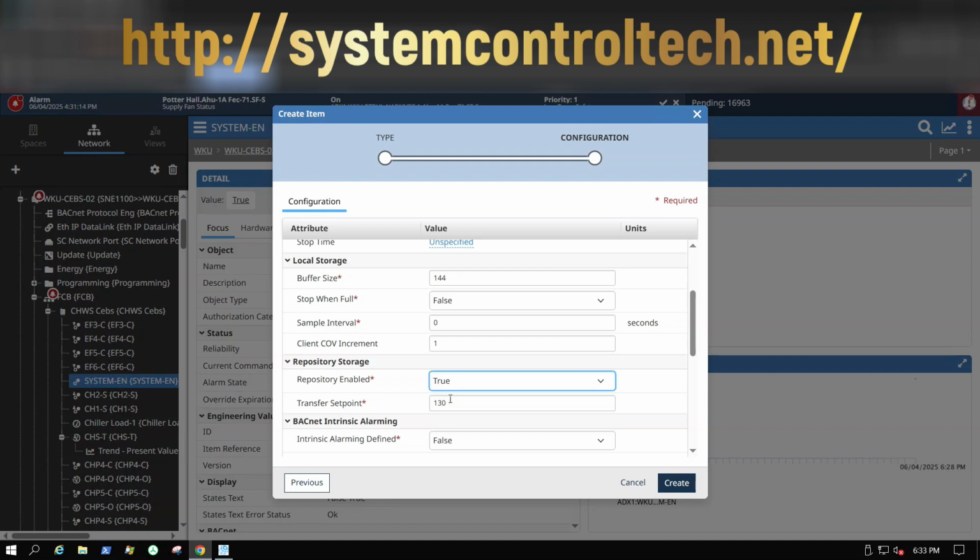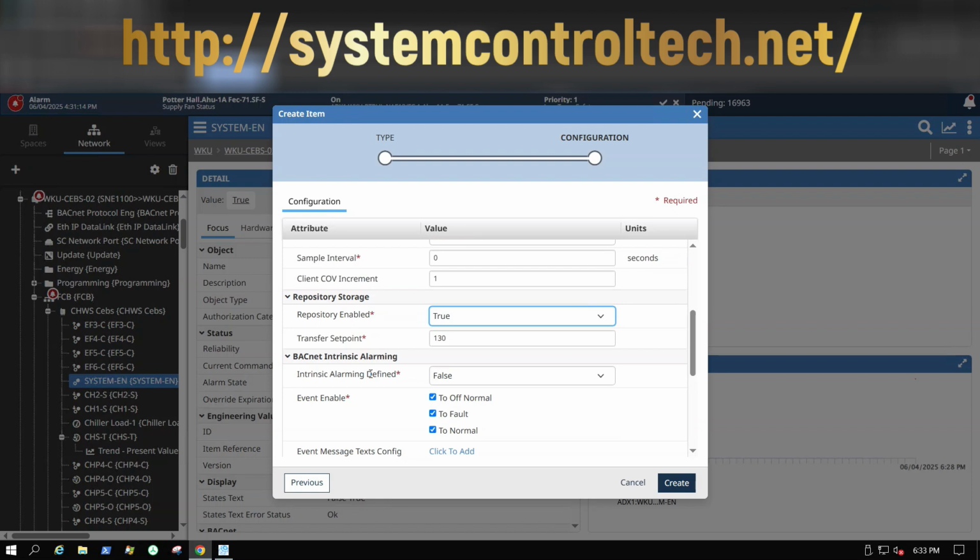And that's what we're going to do. I'm going to set this to true. That means once the trends are captured, after it gets to a certain level, it's basically going to transfer that data over to the server. And that way you can store it for much longer term. There's only so much memory in these network engines, and after so long, the older data just falls off. It just doesn't exist anymore. It just eliminates it and overwrites it.